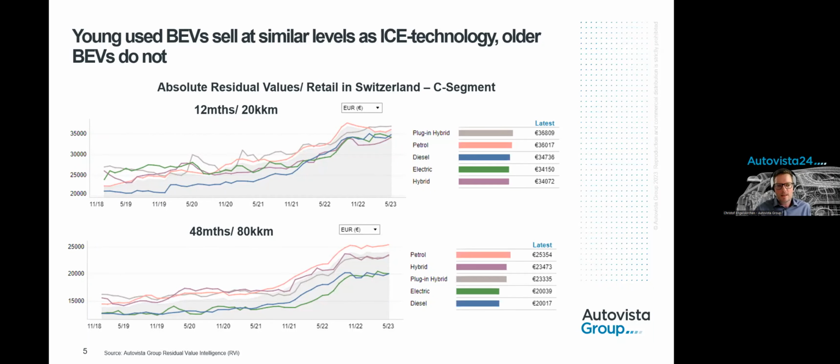The reason is that these cars are just not as competitive in terms of suitability for daily use, aka range, than what we see for petrol vehicles. In Switzerland, petrol is performing very strongly, diesel isn't. This isn't the case across all of the European countries, so it's a little bit different. But the difference in how well electric vehicles compare to other powertrains, depending on age, is something similar. So that is a pattern that we observe. We will see that gap close as soon as the technological advancements are not too extreme, like I showed you on the previous slide. They're quite strong. So once this levels off a little bit, we will see that gap close, in our opinion.